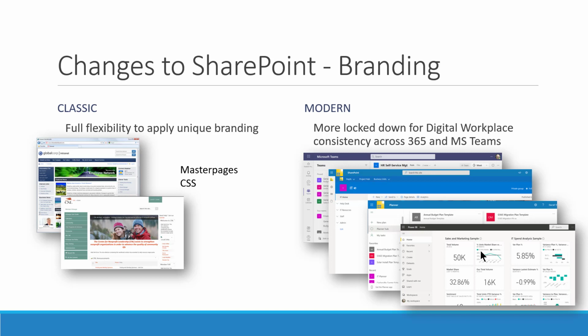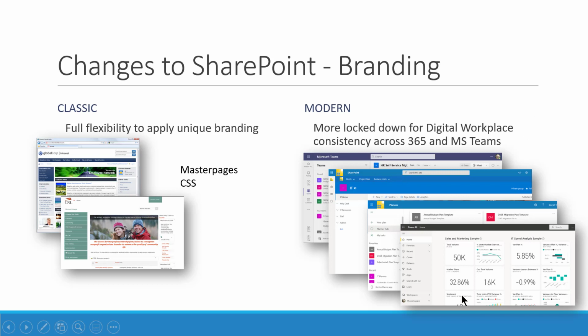So while you can still go in and change colors, change some of the headers and those type of things, you can no longer have the full flexibility of master pages and CSS and so on. And you really don't want to, because if somebody's going to pop into Power BI or go into Planner, from one to the other, they don't want it to look like a completely different application, because it's all part of this digital workplace look and feel.